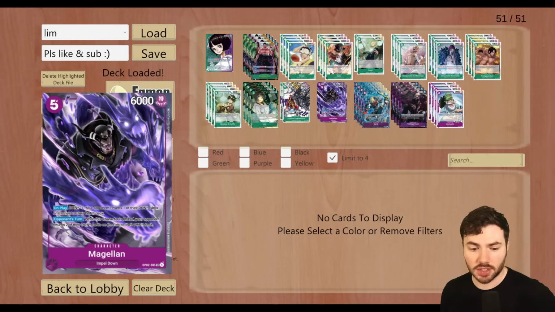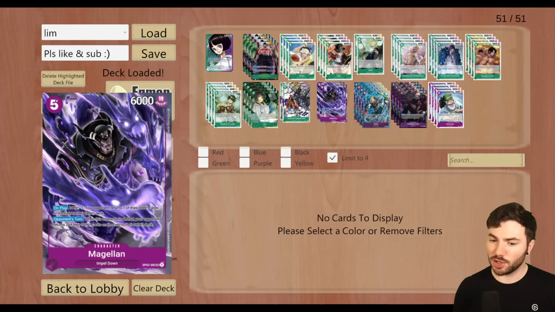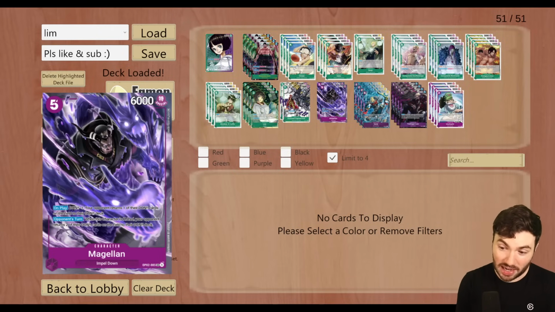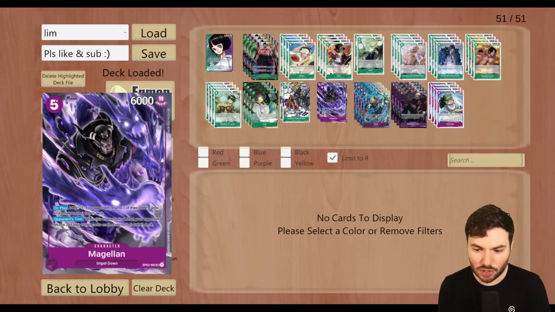And the other thing here is it's strong against removal or KO removal based decks like Lucci, because if they are trying to remove this card, they are going to get punished by doing so. And the fact that it comes in rested is also good because your opponent will likely just ignore it. They're not going to attack into it because they don't want to have to -2 Don when this thing dies. So Magellan is a card that isn't really run that often in Lim, but I do see its merit, at least in this deck list.